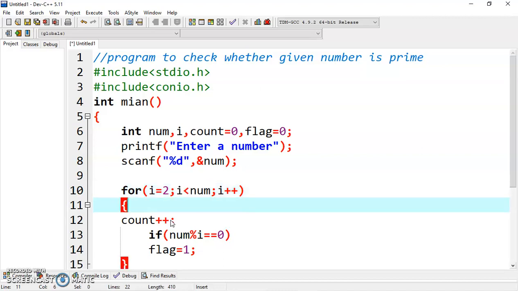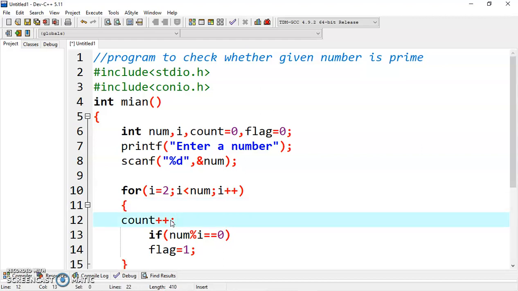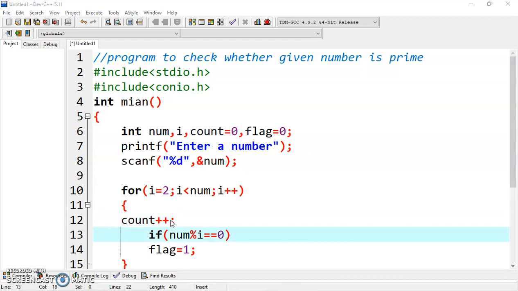So if the number is divisible by any other number, it means it is not a prime number. Here count plus plus is incremented, so it will finally display how many times the loop is executed, and i is used here to divide the number and check if it is divisible by any other number.